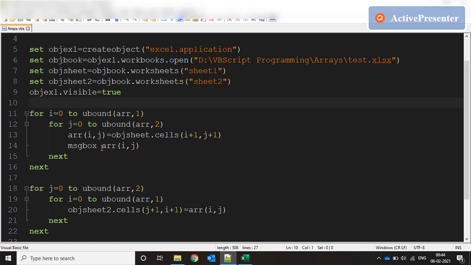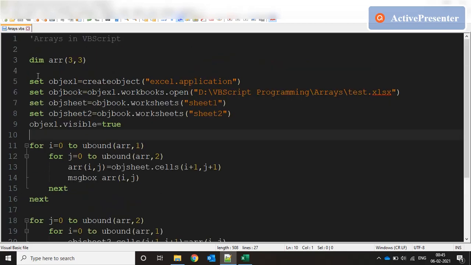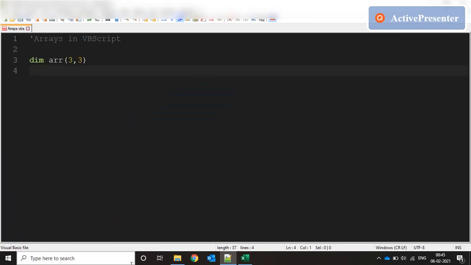Now let's see what are the different functions possible in an array. Let me just remove all these things and create a single dimensional array.